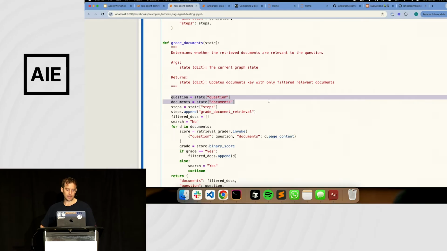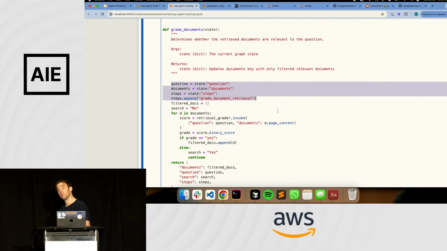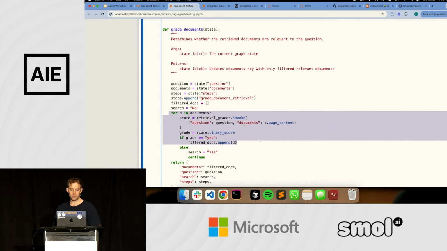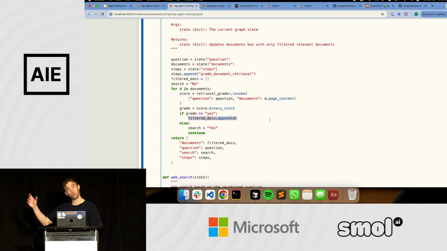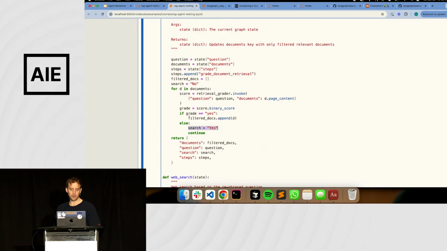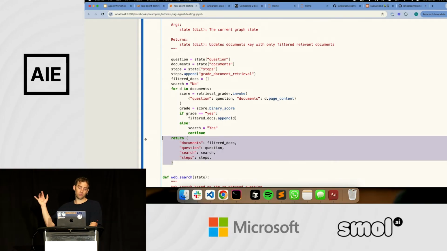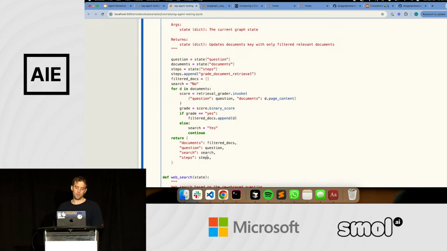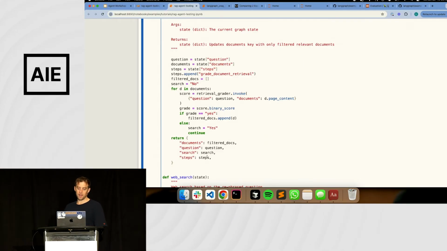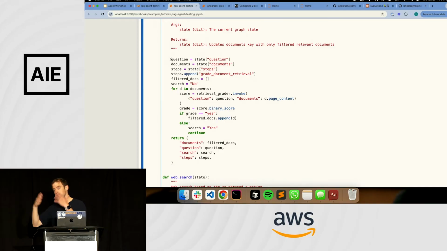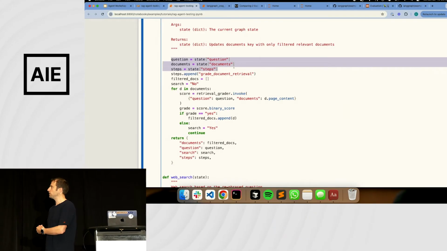And so let's take an example. Like, okay, here's a fun one. So my grade documents node, right? What I'm doing here is I'm taking in state, and from my state, it's just a dictionary. So I'm extracting my question, I'm extracting my documents, and I'm appending a new step. So I'm notifying, hey, here's my new step. And basically, I'm doing some operation. I'm iterating through my documents. I'm grading each one. Yes, no means like, is it relevant or not, basically. So if yes, it's relevant, I keep it. I put it in this filter docs list. If it's not, I set the search flag to yes, which means I'm going to run web search because I want to supplement. I have some docs that are irrelevant. And I write back to state at the end. My filtered docs, my question, search, and steps. That's it. So state's a really convenient way to just pass information across my agent.